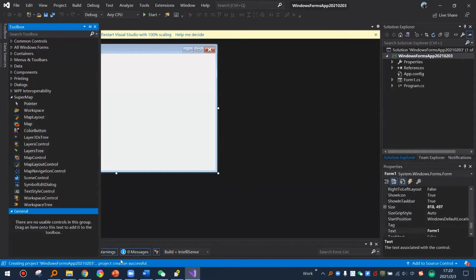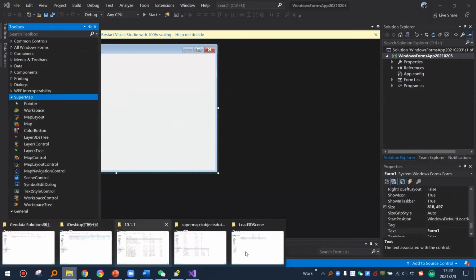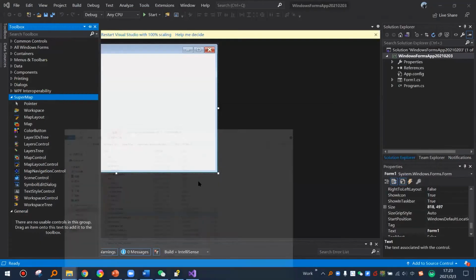After you register the template, you will find this tab. You should double click this one, install and x86.